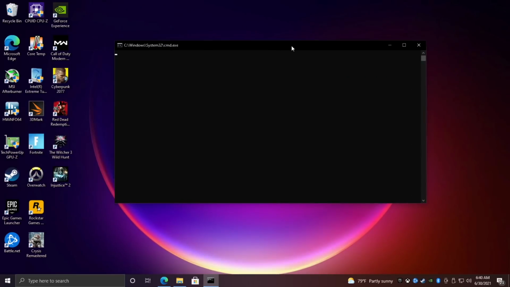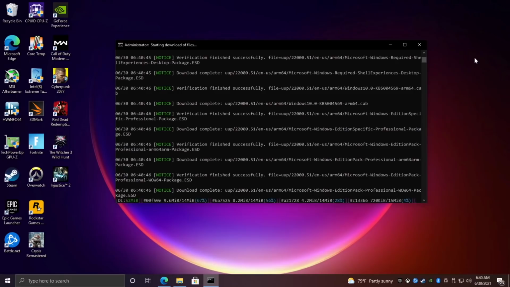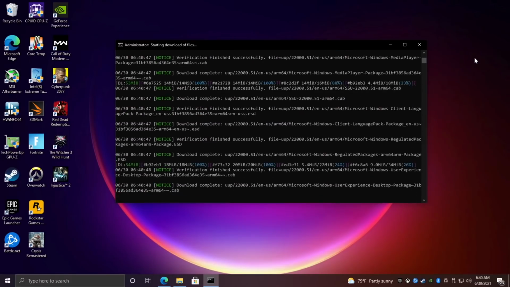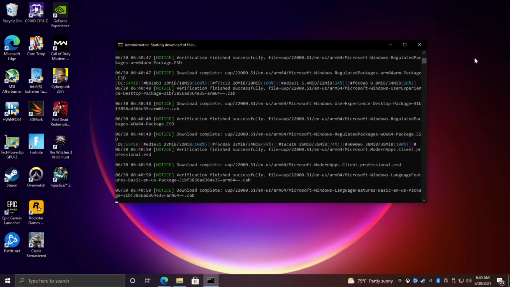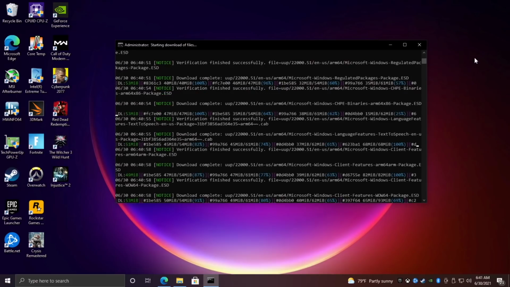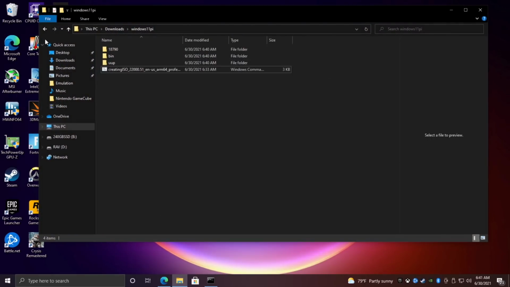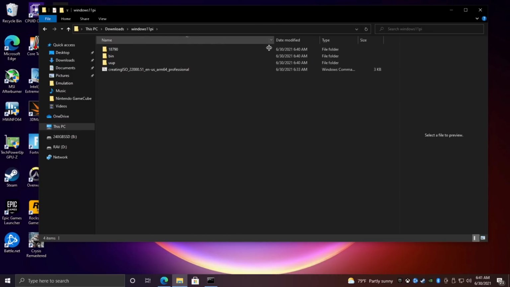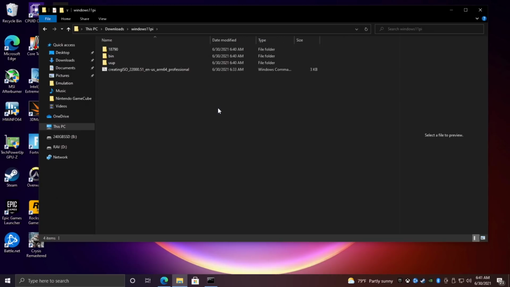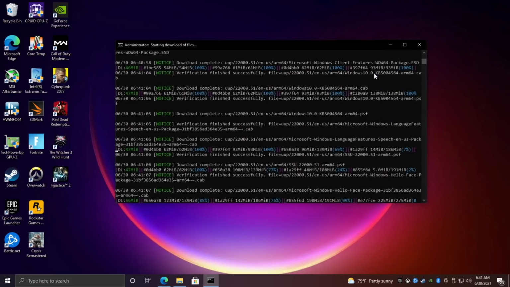You will need to be connected online for this to work, but it's automatically going to create an ISO for us that we're able to flash with that WOR application that we downloaded. This takes anywhere from 10 to 30 minutes depending on your internet connection and how well the servers are going at the moment. So just be patient with it and let it finish up. It will notify you once it's done. But while this is going, we can actually just take a look in here. And from that new folder that we created, you can see that we're getting more files in here. So it is creating that image for us. We just have to let it finish.